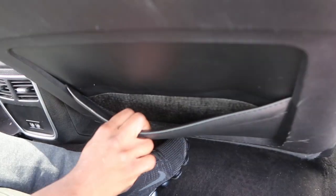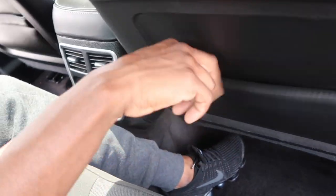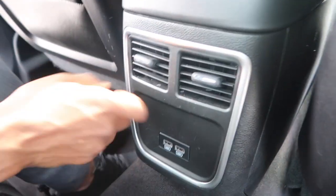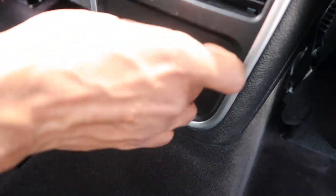Right here, you can put your nice little phone holders, folders, whatever you want to call it. You got your little folder holders. Right there, this is your vents. Then you can put your phone charge right there for two people. Unless you got a supercharger, you can turn it to a 4 or 5. Surprise, you got cup holders right here too. Look at that.